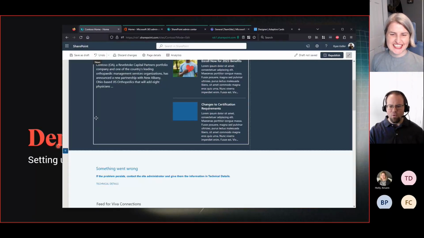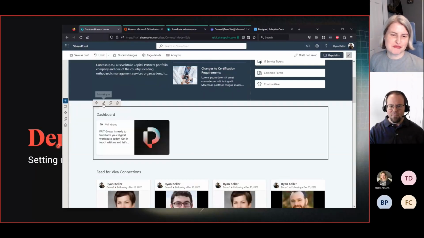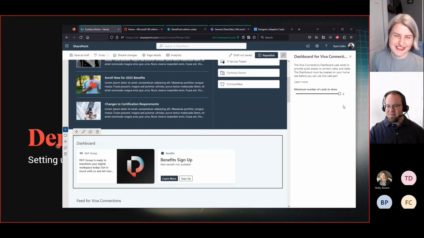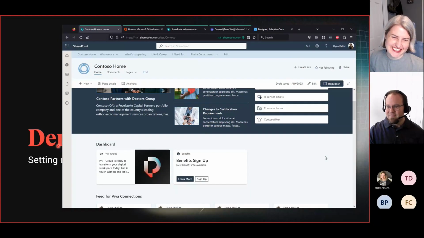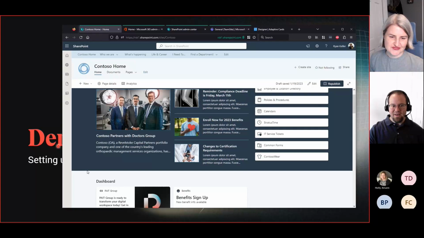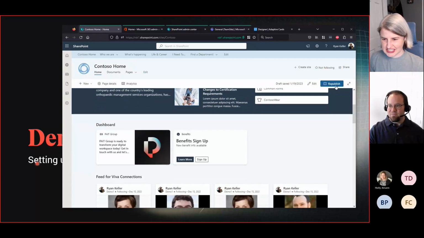I think it's like 4 maybe. Yeah, they always have those magic numbers for news as well. I always forget what it is too. Didn't build out enough cards there to show that, but just like the news, there would be a little see all link right in the upper right corner of that web part to open up the full dashboard if you needed to. Okay, so there's the dashboard and feed on my page.